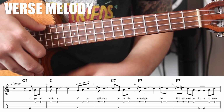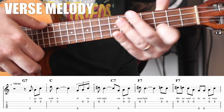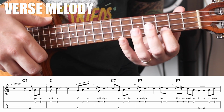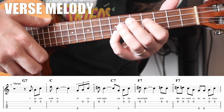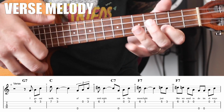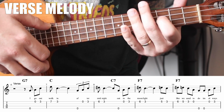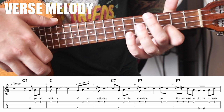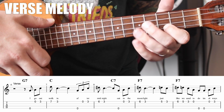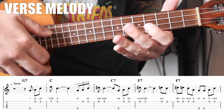So we're going to start off and we're going to say 0, 3, 7, 3. Open G, open A, 3rd fret of the A string, 7th fret of the A string, 3rd fret of the A string. First phrase. The next one is going to be triplets, and it's going to be kind of the same notes. You're going to go 0, 3, then you go 6, 3. Which is a very bluesy thing to happen because this is a C minor note. So you put those two together.